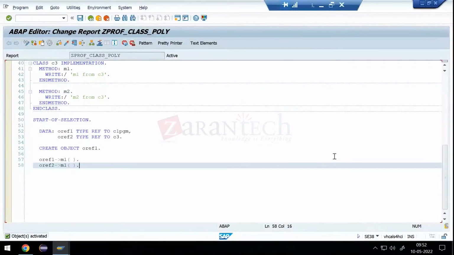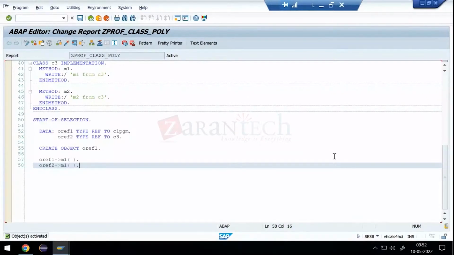In the object creation part, ORF1 is of type C1 PGM and ORF2 is of type C3. You are using ORF1 to get method M1, but M1 is used in every case. So it is only referring to type C1 PGM. For other methods, how will it call?